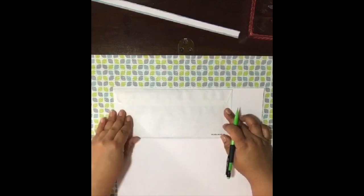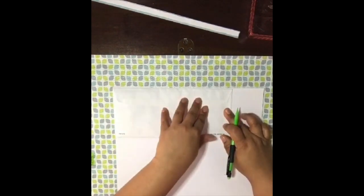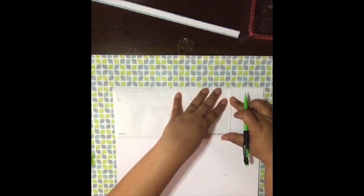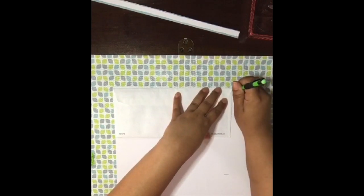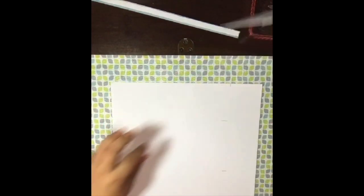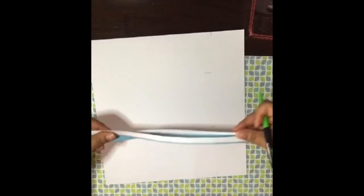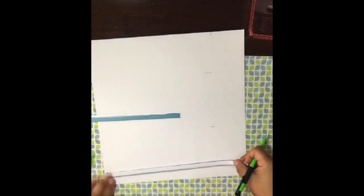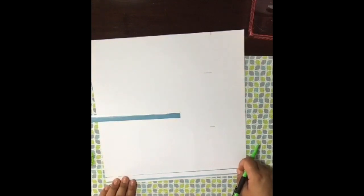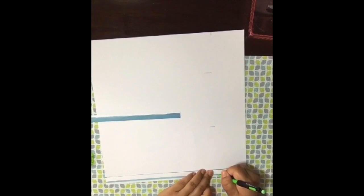The top we just slide on up and mark at the top. So now you have a mark at the top and the bottom. Those 2 marks are going to be useful as guidelines when we trim. Grab those 2 strips of cardstock and instead of measuring them, we're going to place it on the marks that we already did, the length of the envelope. Mark each one.